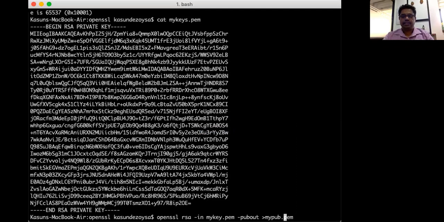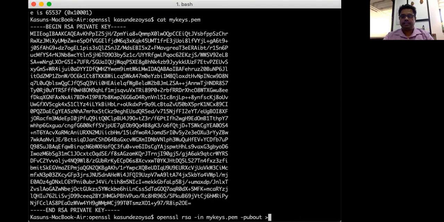It says, please give the public key out. It says openssl rsa, the input is the key which we generated, that is mykeys.pem, this file we created, and then I say please output my public key. The pubout option means output the public key.